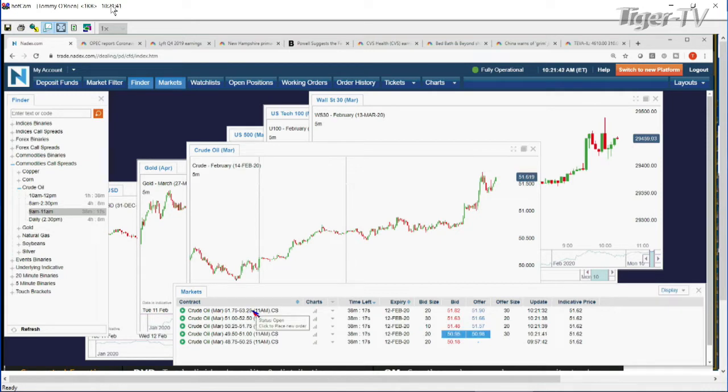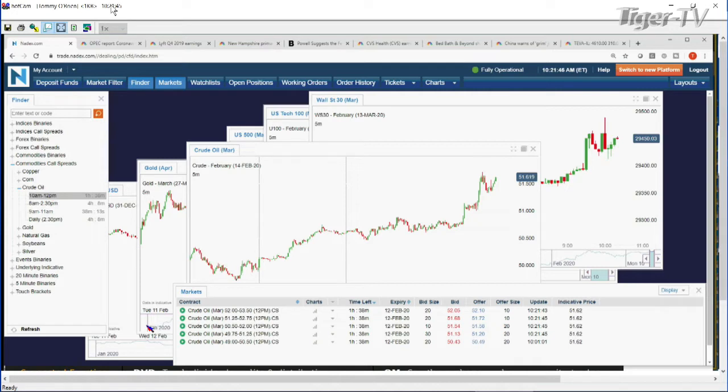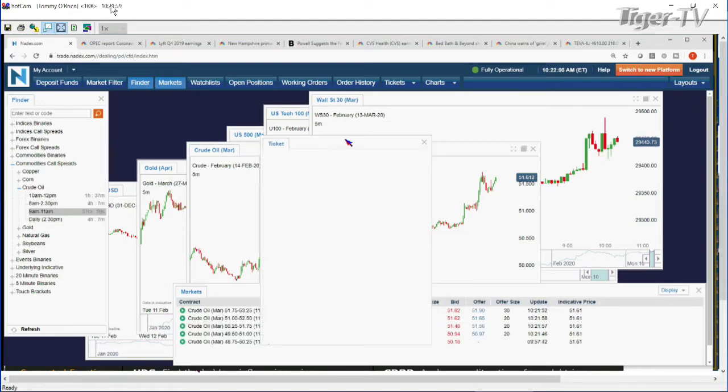If you're looking at 11 a.m., $51.75 is going to line up. For the noons, you're going to have to go almost 40 cents away no matter which side you choose - either $52 or $51.50. Then the 2:30s, $51 is going to be our option. So it looks like the only real option where you're very close to where it's trading is the 11 a.m.